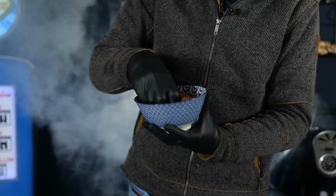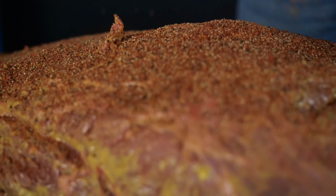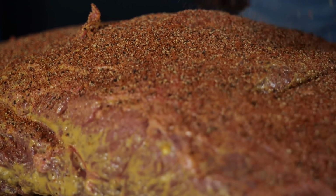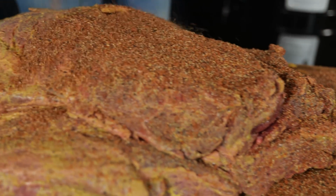We created a beautiful beef rub, and you can clearly see that black pepper sitting in there. We love black pepper on our beef. It's just such a great combination. We got a good amount. I'm going to sprinkle it out over our giant beef neck. We'll flip this around and do the other side. All gone. All on our giant beef.